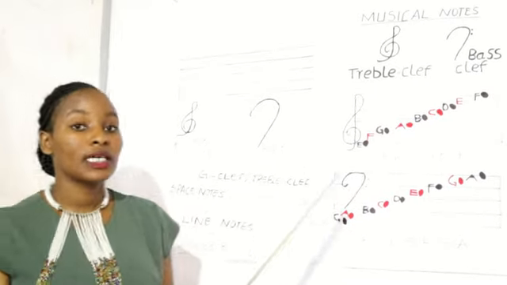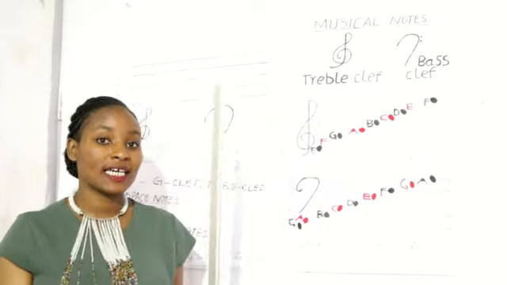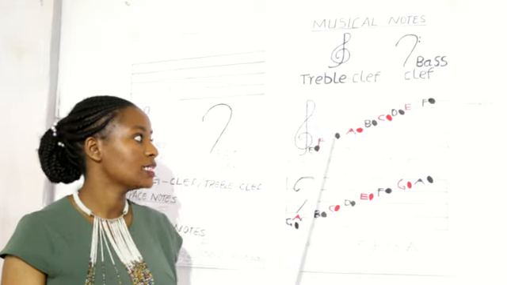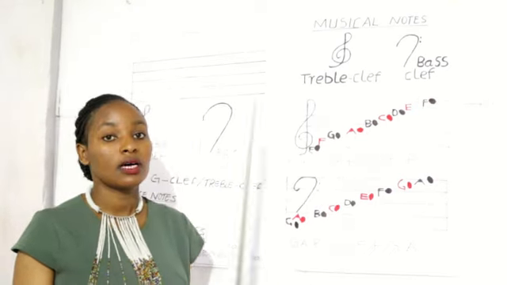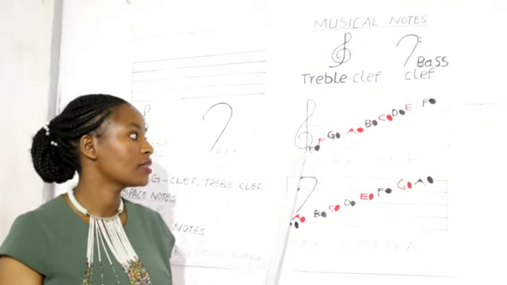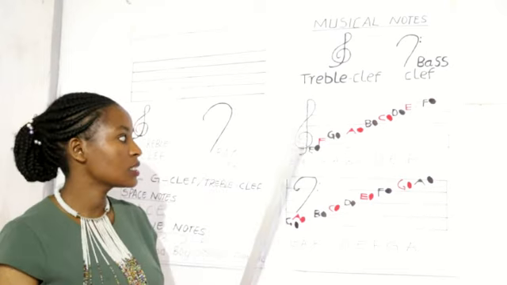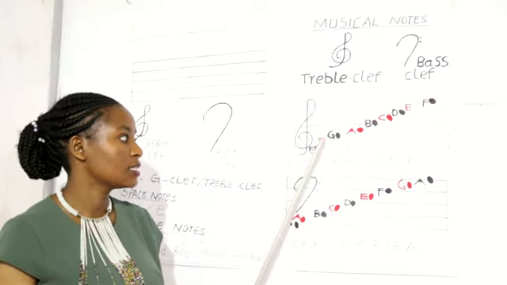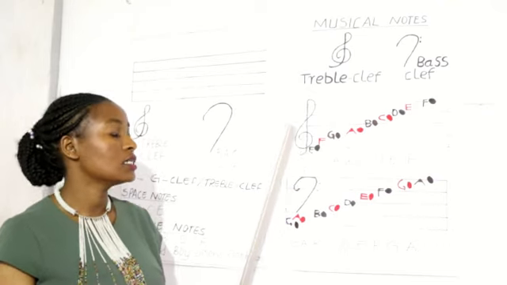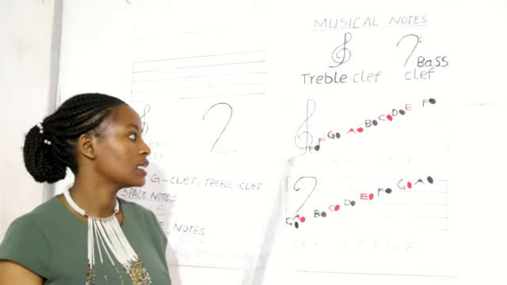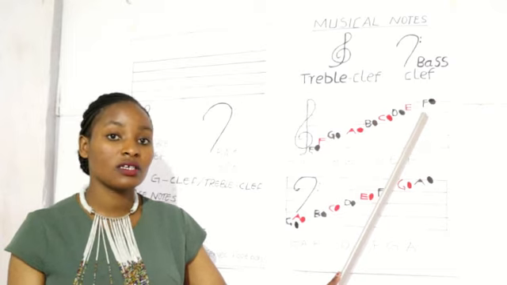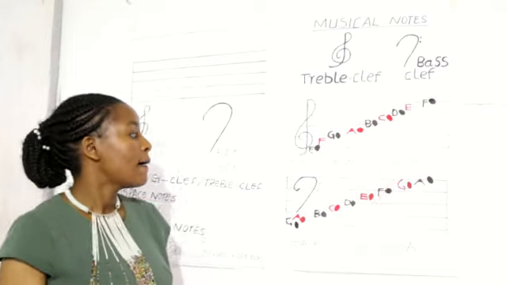So we were looking at the space notes, and we have said the space notes form the word face. So the moment you write face at the space notes, it becomes very easy now for you to get the other letters, because below F, we have letter E. So let it get in your mind that in G clef, we always start at letter E and we end at letter F. That is if we are not using the ledger lines.